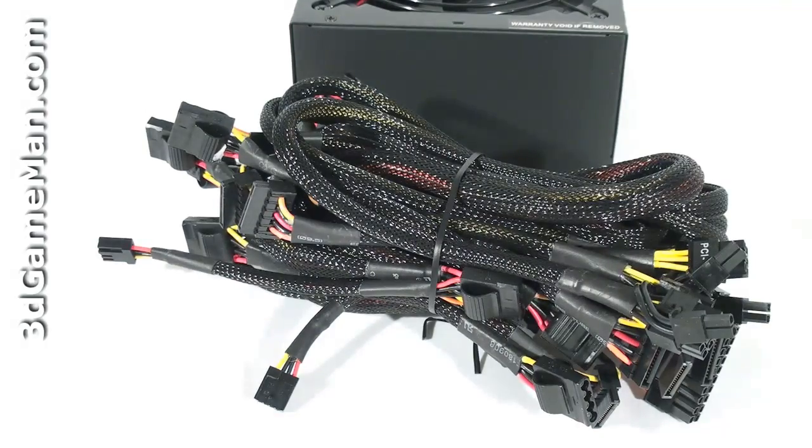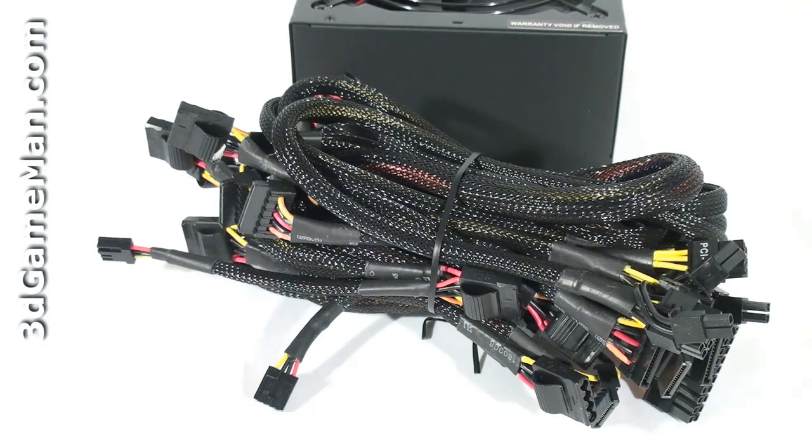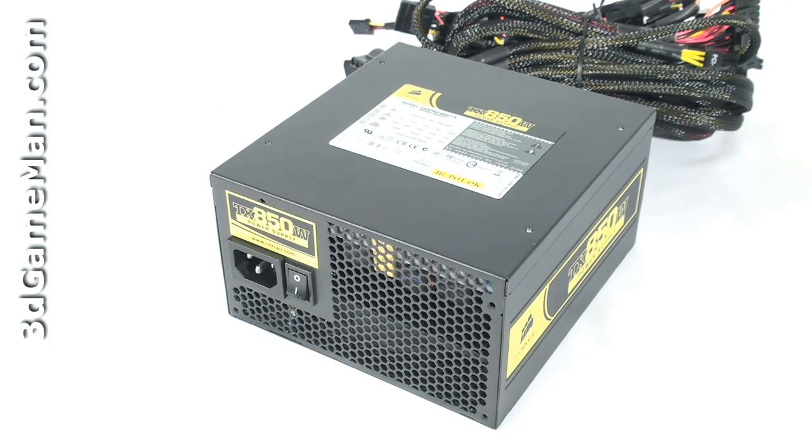Finally, get a power supply that has enough leads for your setup. Also consider a power supply that has a modular design because it reduces the cable mess inside the case. Let's have a closer look at this power supply.